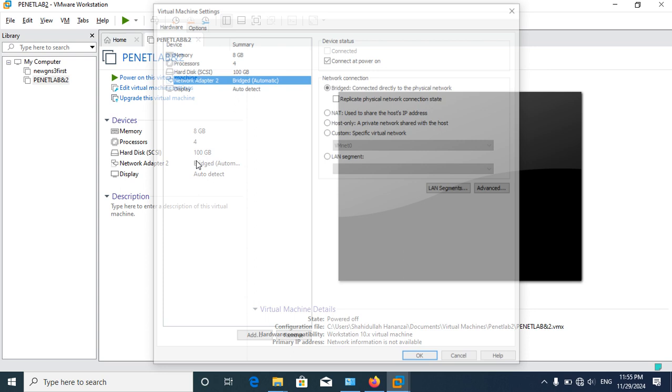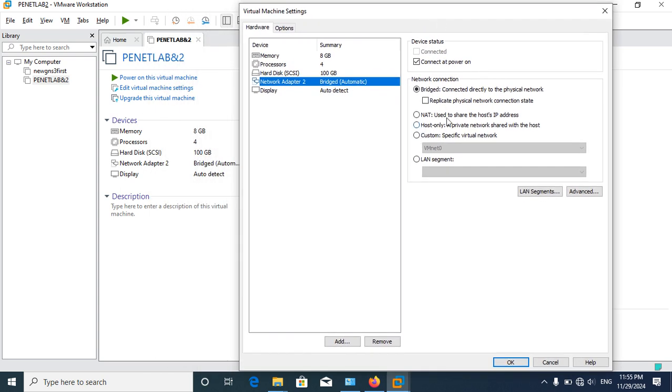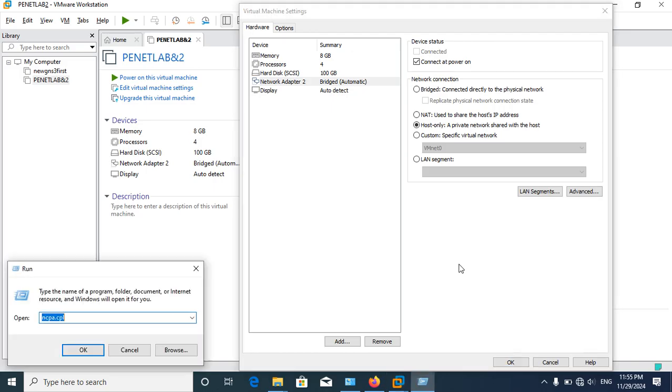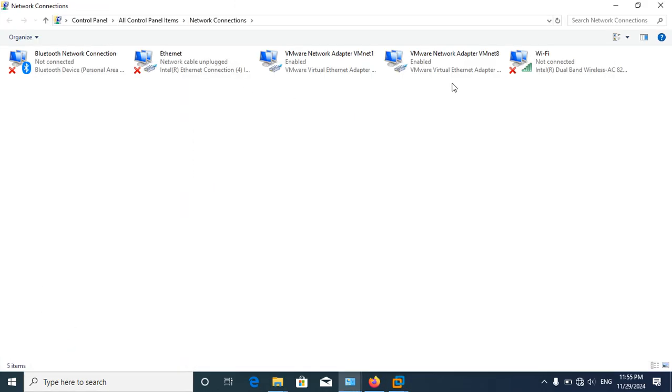Now I want to check it. If you select host-only, a private network shared with the host, inshallah it will give you an IP from the range of this place.